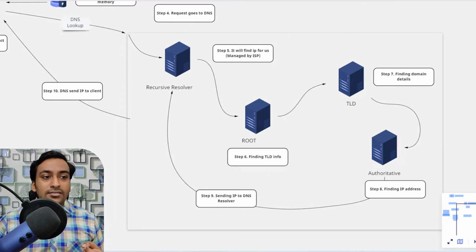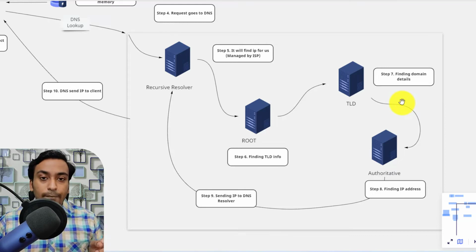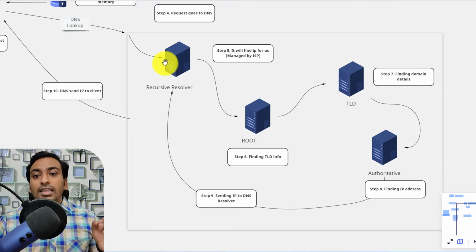So inside this, all of this is called DNS, where everything inside here is working towards finding the IP address for your domain name. The first request goes to something called the DNS recursive server, or we also call that a recursive resolver. It asks for the IP address, and the IP address request which comes through this is called a recursive DNS query.